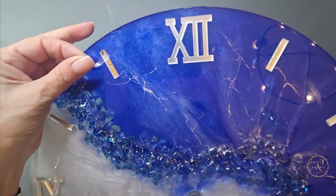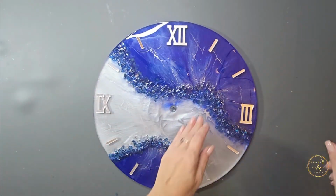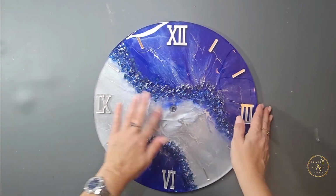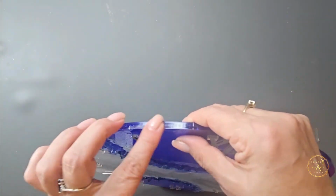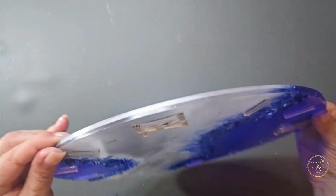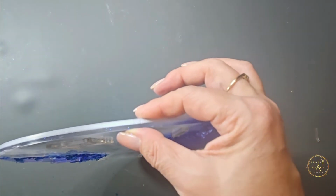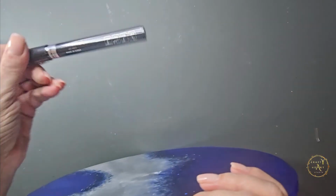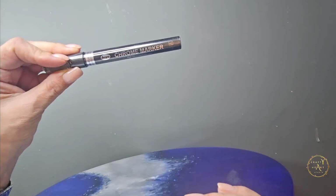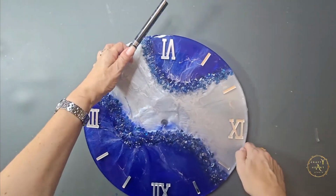The numbers will peel off and be shiny. I don't want to do it yet because we're going to put the mechanism first, and I am going to clean my edge a little bit because I had some imperfections in the mold, and I am going to paint it silver. And I'm going to use my chrome pen, chrome marker, and get back to you once that's done.